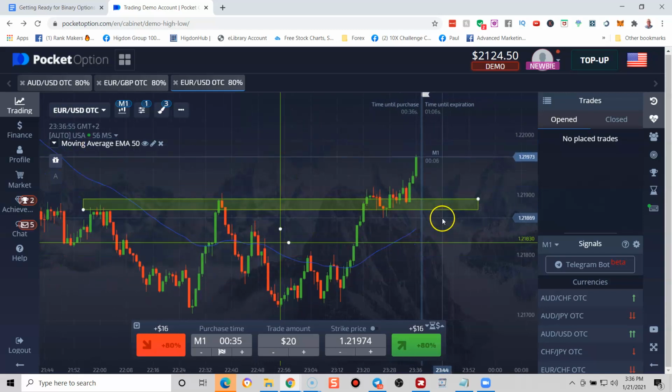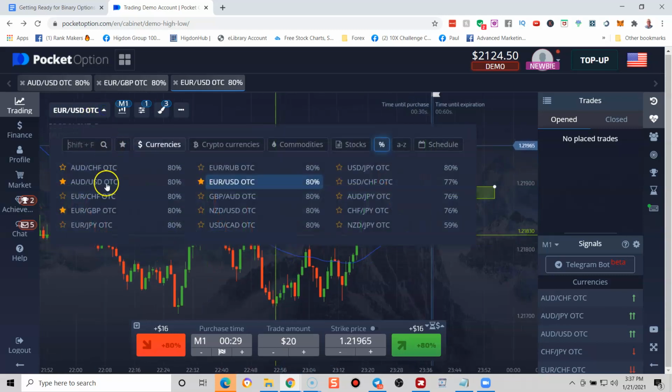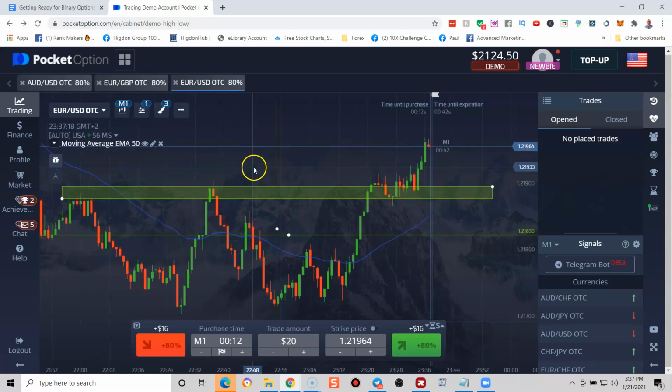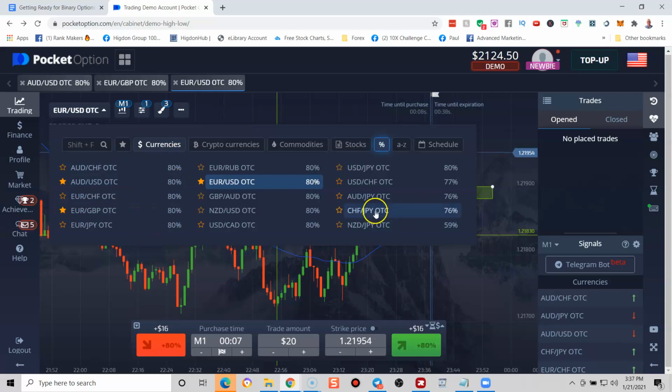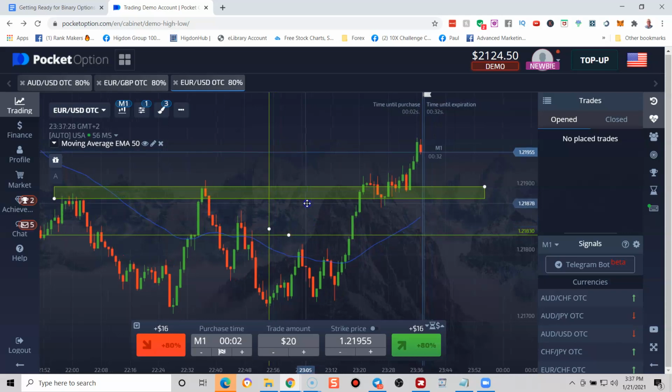So let's talk about some of the most important things you need to know here. Other than needing to know where the pairs are and the percentage, when we trade within the trading community I'm a part of, we look for 80%, maybe 70%. That's the payout, so you definitely want the higher payout. We don't go lower than that. So you want to select pairs that are paying well. On demo, they're usually paying really well. On the live account, it's going to look different.